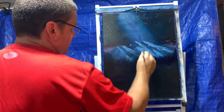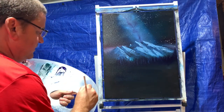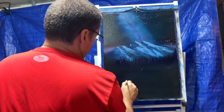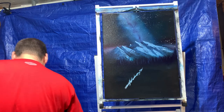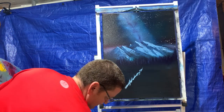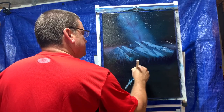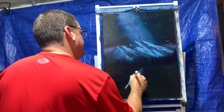Since we have our Milky Way going this way and this is going to be our water, we need the Milky Way to come this direction. Since the water is going to be blue anyway, I can still use this dirty brush and I'm going to use my fan brush. I'll think about where it's going to start and come all the way over, just working this in. Use my clean brush, shake off the excess, go back to my beater rack. I'm going to use little circles to blend this in — if you remember when I first did the painting I put some colors in here. Make sure it's good and dry so it doesn't start mixing the black underneath.